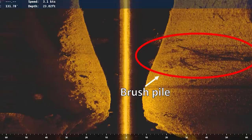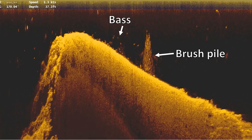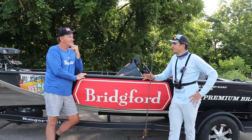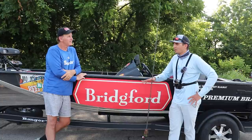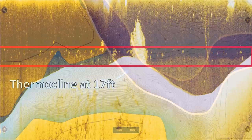Johnny had 450 brush piles loaded on his unit before going out. He knew that when the sun came up these fish would be using that brush, so it became a waiting game until the sun popped. Once it did, he started graphing brush piles and noticed that every one in 17 feet of water or less — above the thermocline, near a main lake point with a channel swing — had fish in them. He lost a two-and-a-half to three-pounder on a crankbait, then lost another on a football jig at the same brush pile, sitting about 16 to 17 feet deep.